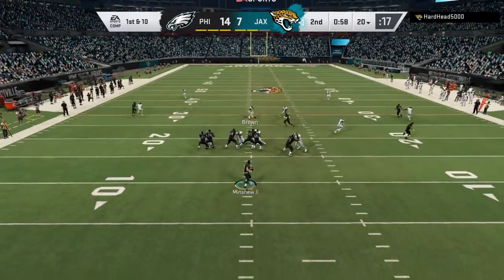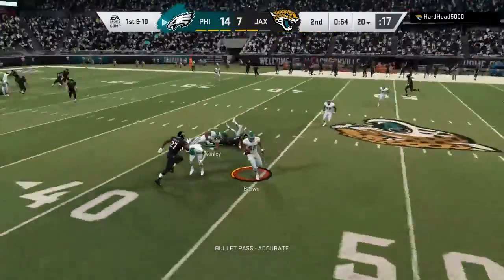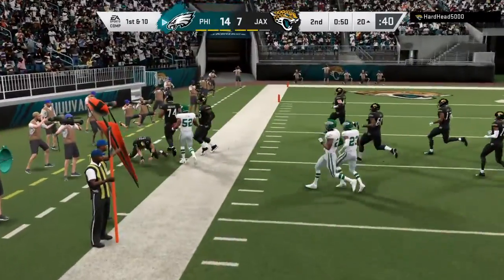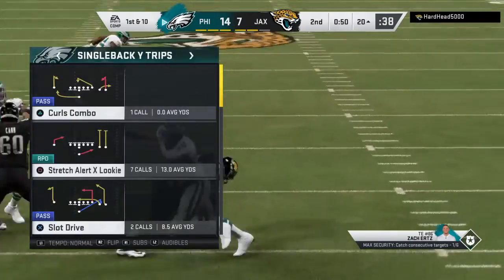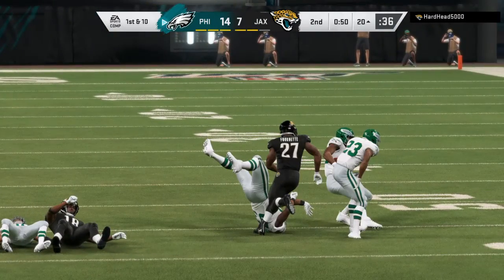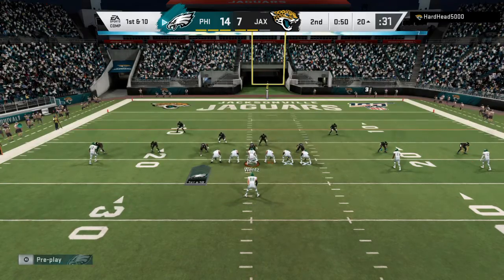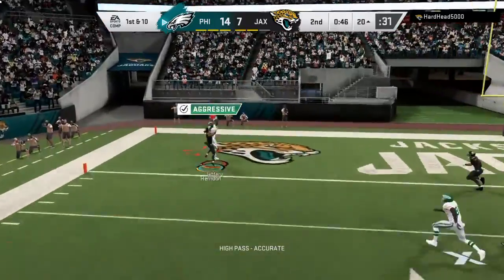Now Minshew on first and 10. Into a double team, and it's intercepted. Picked off by the linebacker, Zach Brown. That time defensively, they looked like they showed quite a bit of pressure but backed off, and it proved fruitful. They get the pick. He went through all of his rules about getting rid of the ball quickly because he read blitz. He saw all those people stacked at the line of scrimmage, and then they fooled him by dropping into coverage. Now he's ready to get rid of the ball fast.